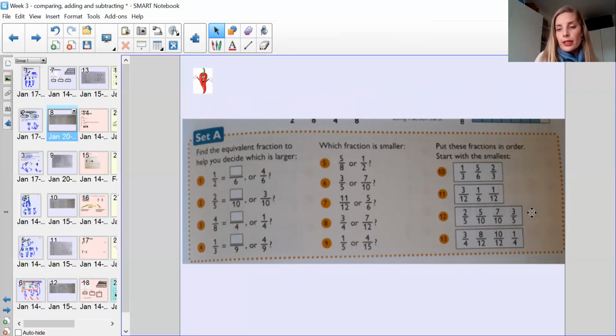And you're going to order these fractions. So again, making sure the bottom numbers are the same. And then you can look at the top numbers and then write the original fraction. It is very important that you write these numbers as your answers. So have a go, and the answers will be after this. So pause your video. Good luck.